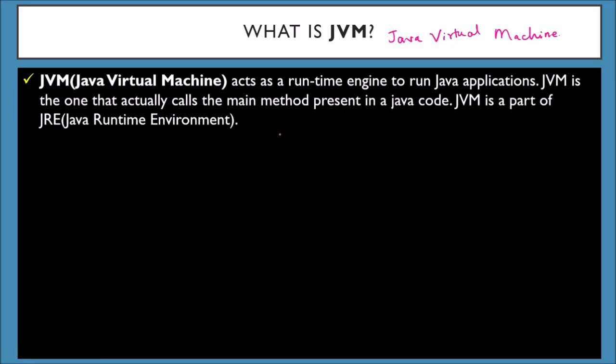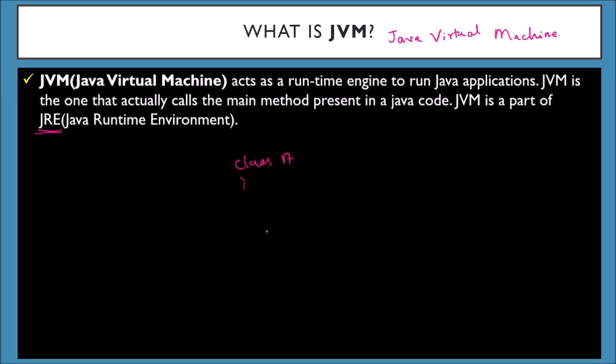Now, whenever you want to write Java programs, you have to install something called JRE, Java Runtime Environment, that is responsible for running a Java code. Inside that JRE, we have something called a JVM, that is Java Virtual Machine, that is used to run the Java programs. So whenever you write Java code, your Java code will have different classes, right?